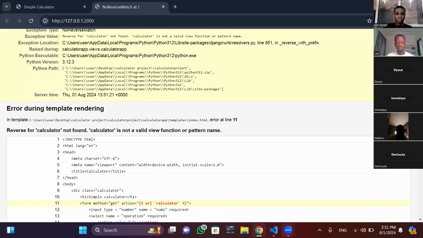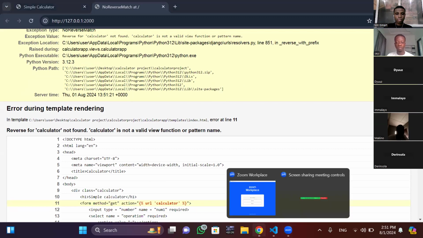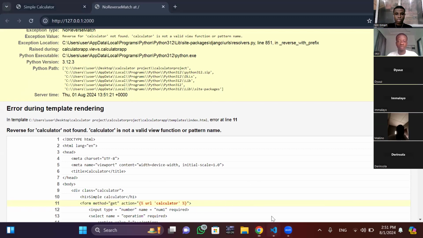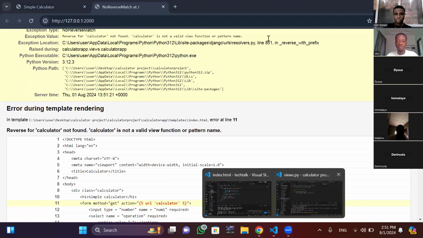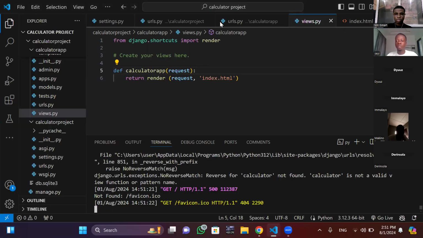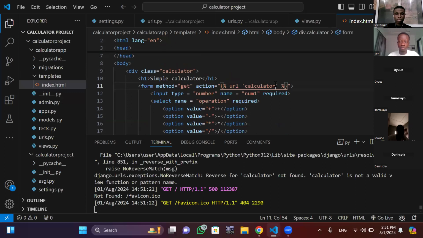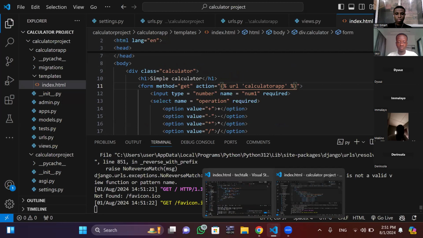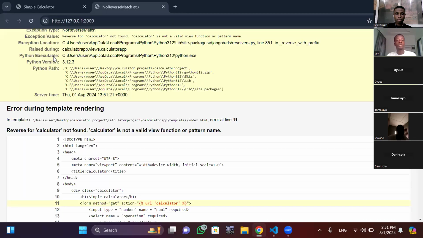Oh, okay. So well, we're going back to our index. We're going to change this URL. We're going to change it to calculator app lesson.